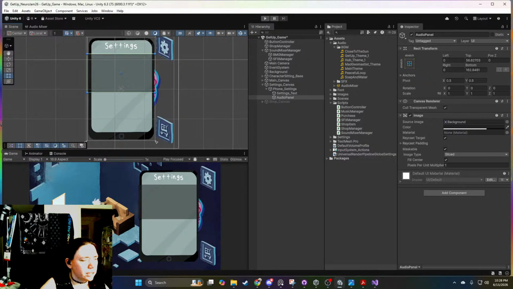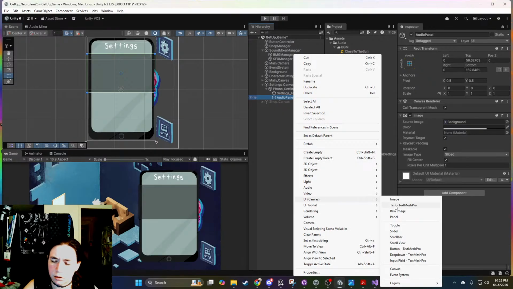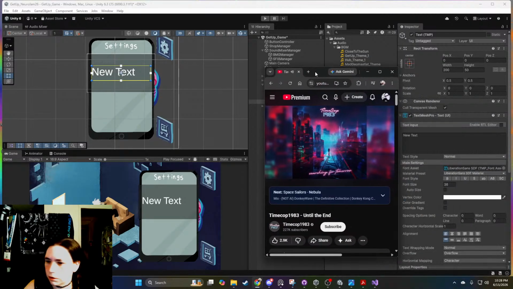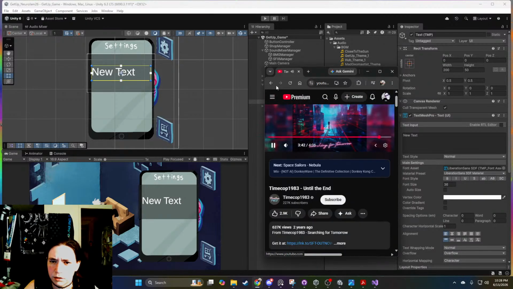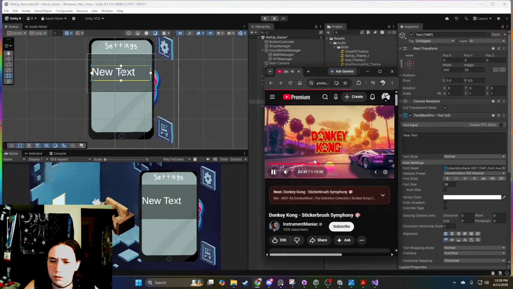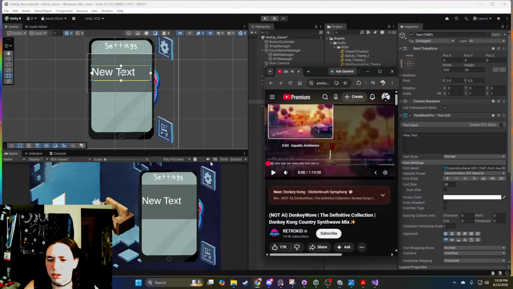But each slider has a little text. So to this, add text. Turn my music back on. It's too quiet here.